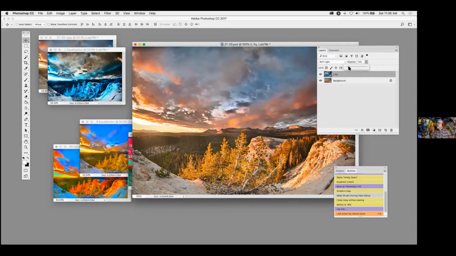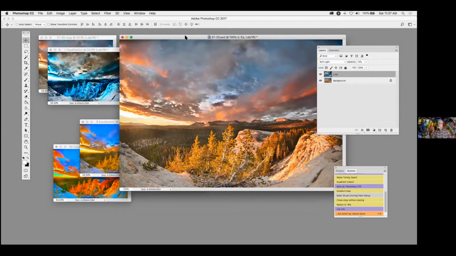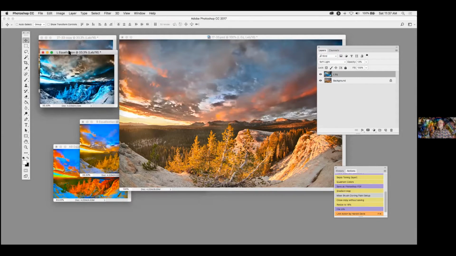So I recommend not doing this higher than about 12%. 10 to 12% is the right range. You want this just to be at the very edge of perception, the edge of the doors of perception, as Aldous Huxley might have said.